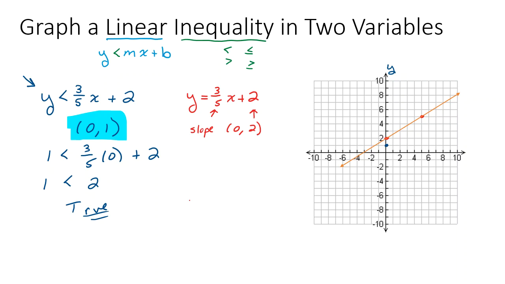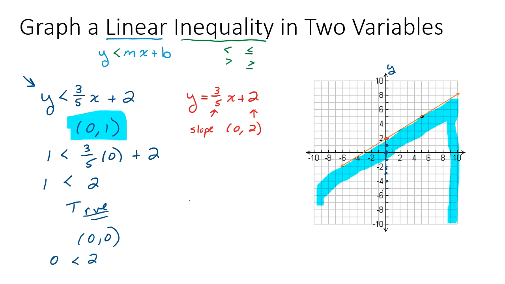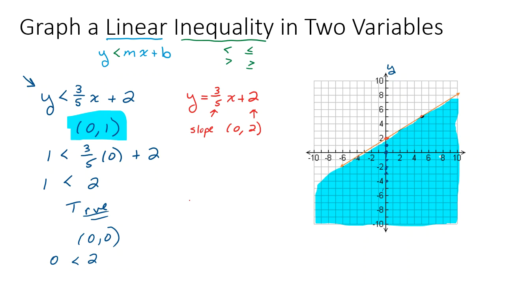So (0, 1) is a solution. How about (0, 0)? Would (0, 0) be a solution? Sure, because I plug 0 in for y and 0 in for x — so (0, 0) is a solution. And as a matter of fact, any y value under the line is going to be a solution. Similarly we can do that for any of these x values. All the solutions are going to lie either above or below the line, so you just need to test a point. Every point in the shaded region should make the inequality true. If you test a point and it makes the inequality true, then every point on that side of the line will also make it true.